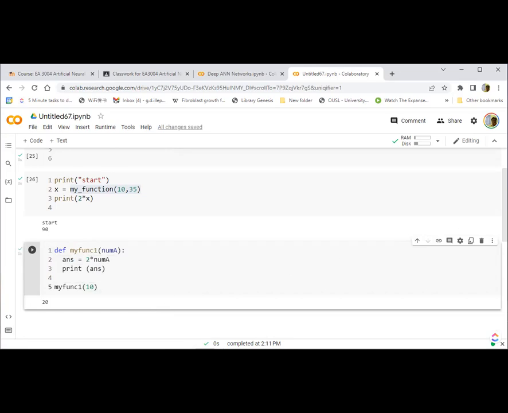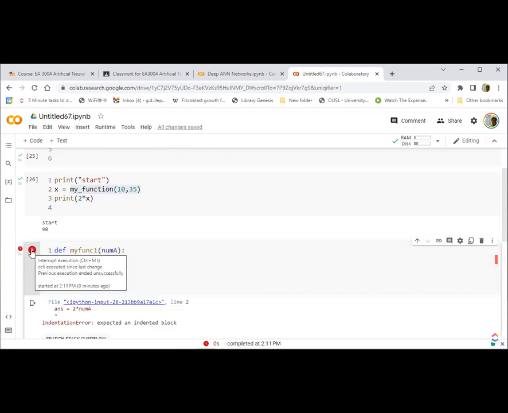It's working. So I'm not sure what's the error you are getting here. Maybe you have put it like this. Then it will get an error. The reason is after the function naming, it expects something to do. You can't have blanks. You need to have at least one statement.